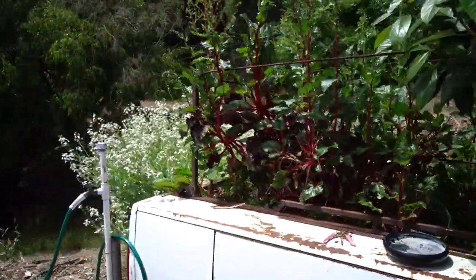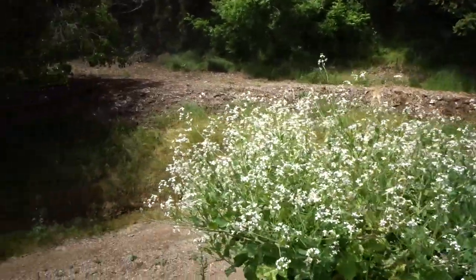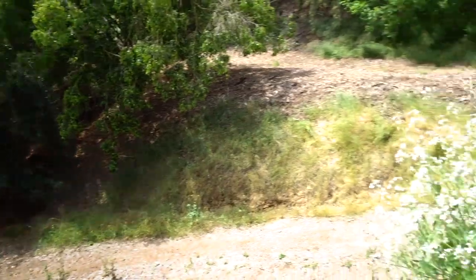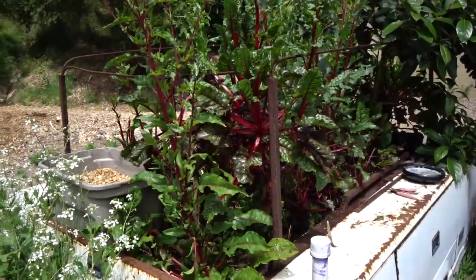I don't know where she went. She's probably sitting on the other side, or she's still in the truck bed. See, usually she runs around here somewhere. Nope, I don't know where she is. But anyways, that's the truck bed, which I really wanted to tear apart.